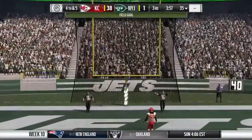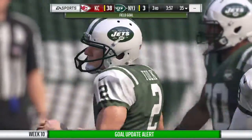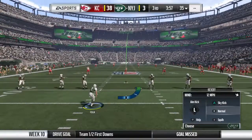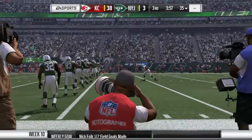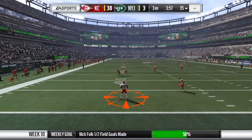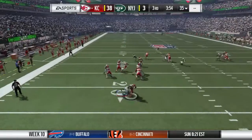And Folk's kick is good. And they'll get back 3, but this remains a large deficit. Well, I guess we're at the stage here where they wouldn't say no to any points, but I don't think field goals are what they're looking for here in the second half. I don't either, Brandon. When you're down as much as they are, that's the sign of a head coach waving the white flag to me. Tyreek Hill on the return.